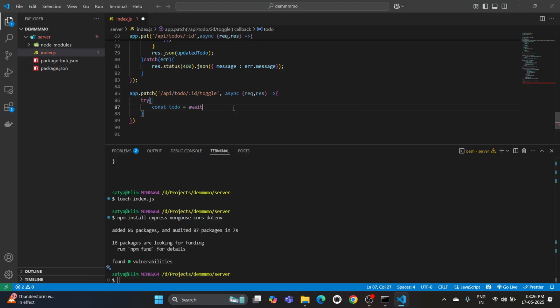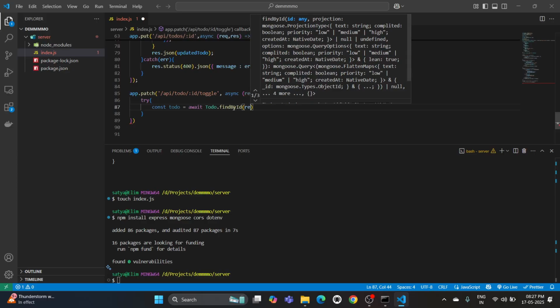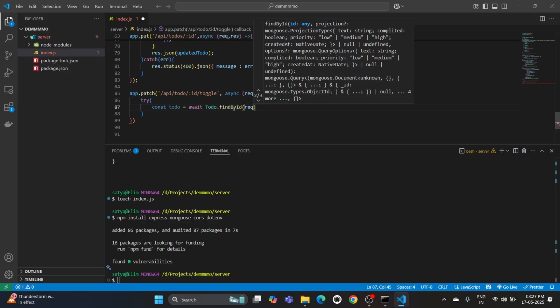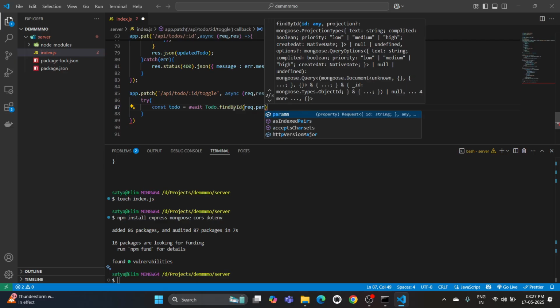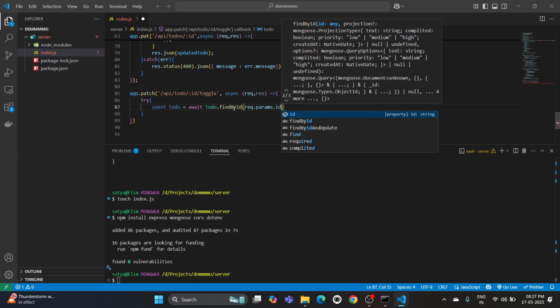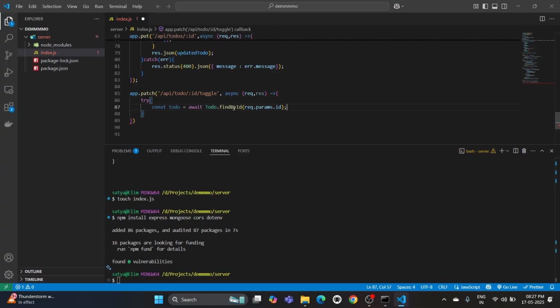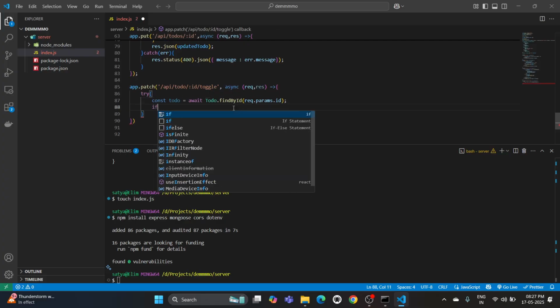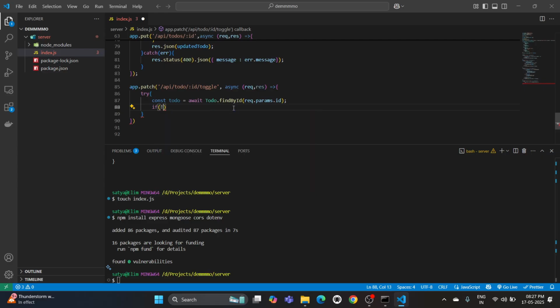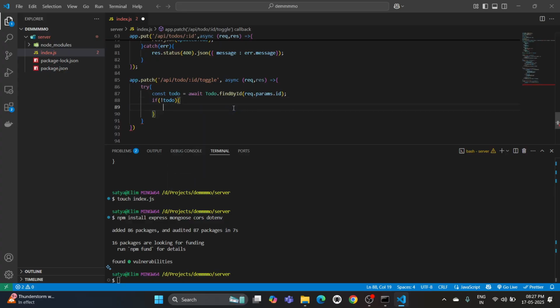Here we'll use await so that the code will respond to the data when it is available, and we'll use findById. Here we'll get the id from request.params.id. Once we get the todo, we'll first check if we have the todo or not. If we don't have the todo, or the id is not present, we have to return this one.